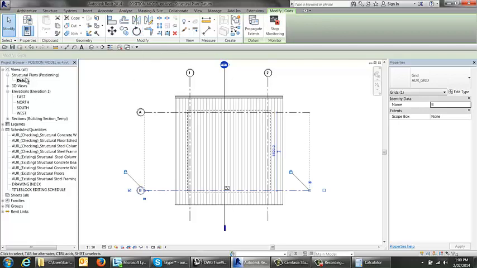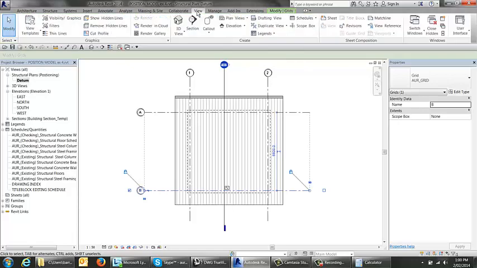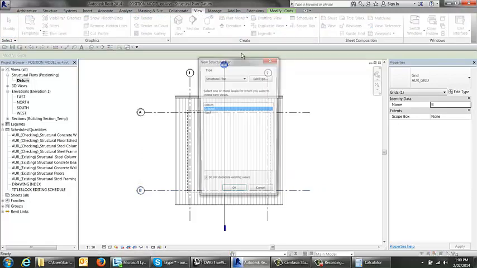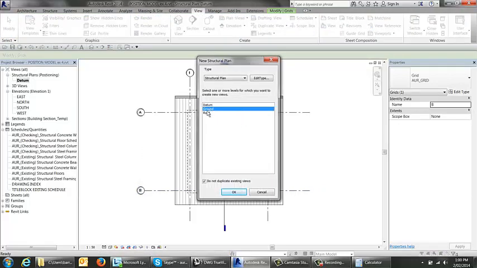And now, see, we're still working with our datum level, but we've created levels in the other view. So if we now go View, Plan Views, Structural Plans, it's copied out the ground and the roof. It's got that from the architect's model. I'm going to create those.